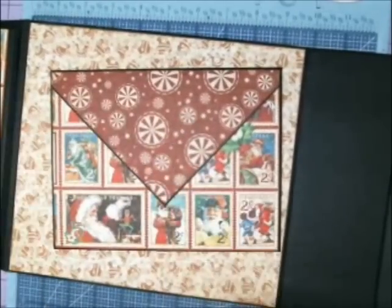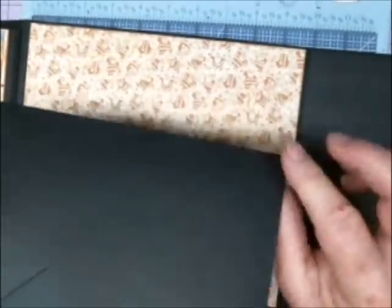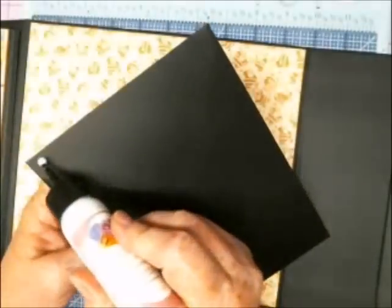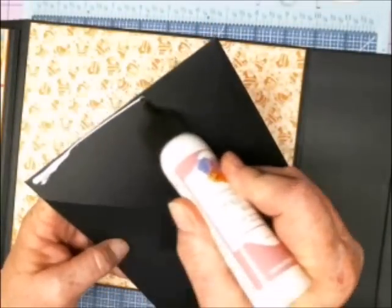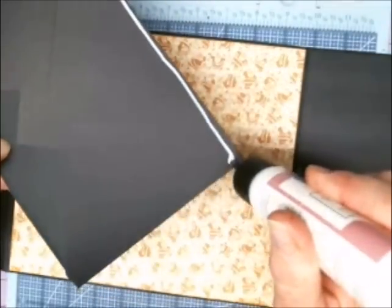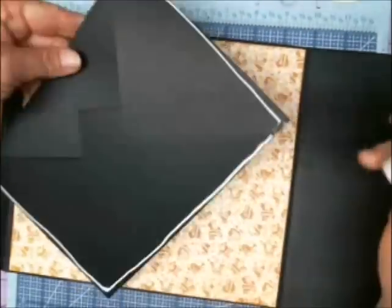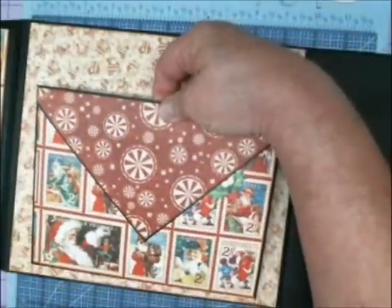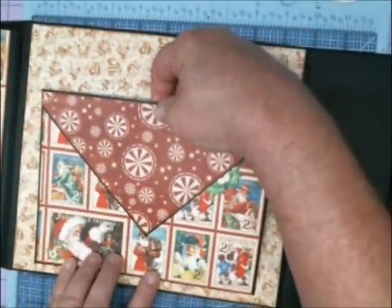Now, I'm going to show you. I'm going to attach this only 3 sides because we're going to have a pocket inside here, and then this is also going to be a pocket. So when adhering this, you just want to go on these 3 sides and stay away from your open area. Like so. Don't put any glue anywhere else, because if you do, you've lost that pocket effect. Then line it up here at the bottom.